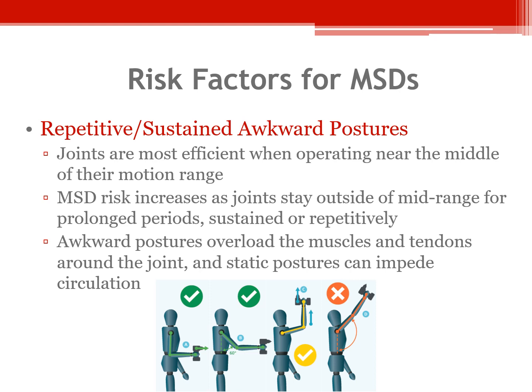And in the final picture, the one that's got the orange X, overhead drilling is occurring, the elbow joint is locked, and the shoulder joint is pretty severely turned up. When I said joints are most efficient in the middle of their motion range, that means they should usually be slightly bent. If you lock a joint, that's usually not the most efficient way of having it, and that can create, again, impingements, circulatory problems. So overhead drilling, like you see in number 4 there on the right, would be something that would hurt after a very short time.